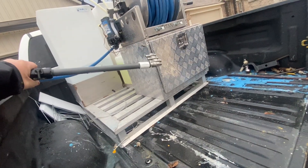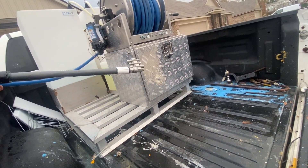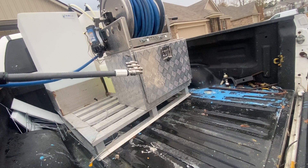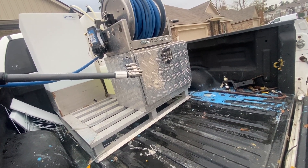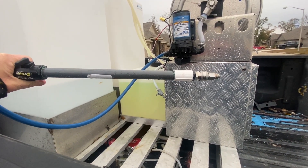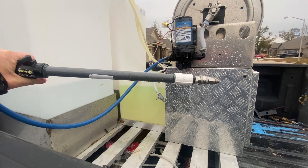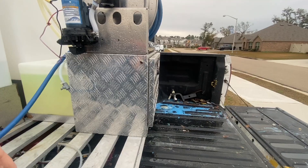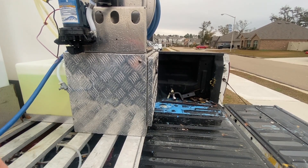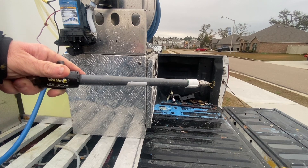Here is the softwash wand supplied by Southeast Softwash. We do have a J-rod on ours, but you can use any tip of your choice. I particularly like the J-rod because I can interchange tips quickly. From our experience, this will squirt bleach at least 25 feet from ground level. If it's really windy you might need a step ladder for those extra couple feet, but overall it saves us so much time not having to get on ladders. On the side of the pump is a switch — that's the on/off for the softwash system — and then you open the ball valve and you'll hear the pump come on.